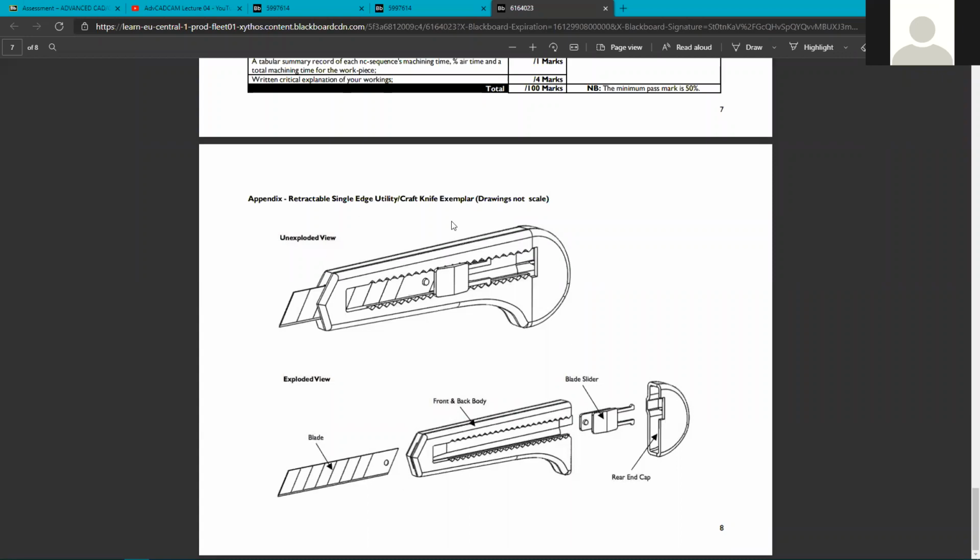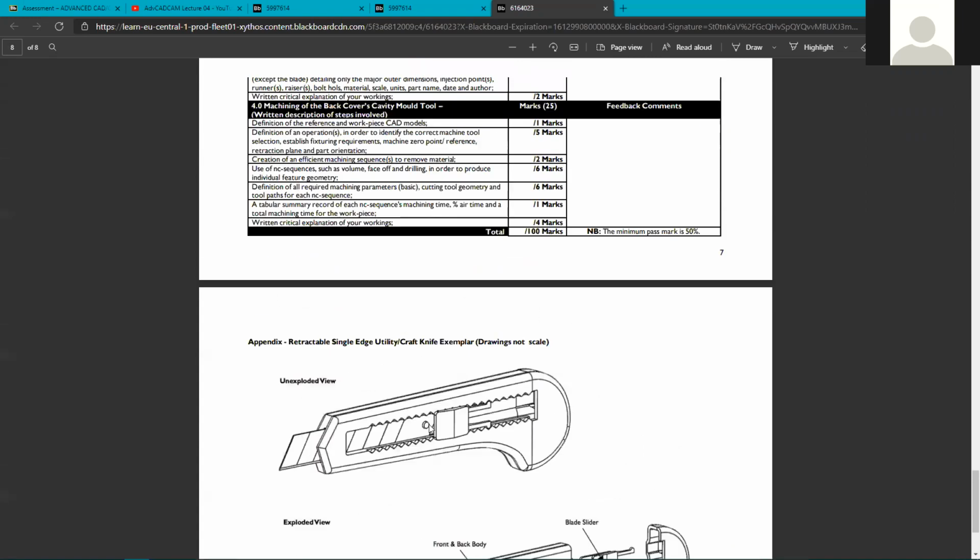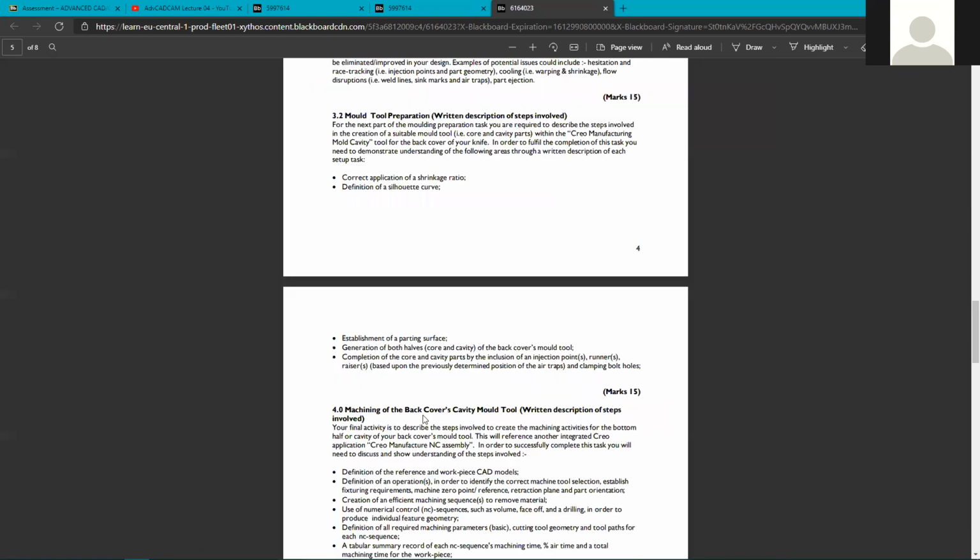The task is basically to design something similar to this that performs a similar function, but you have certain constraints put on your design. So this document lists those constraints, and what you're expected to do is create that design within Creo, using the modeling tools that we're going to work through in all the tutorial sessions. And then later on in these tutorial sessions, we'll look at using some of the analysis tools within Creo to refine and optimize your design and try and hit some of these parameters.